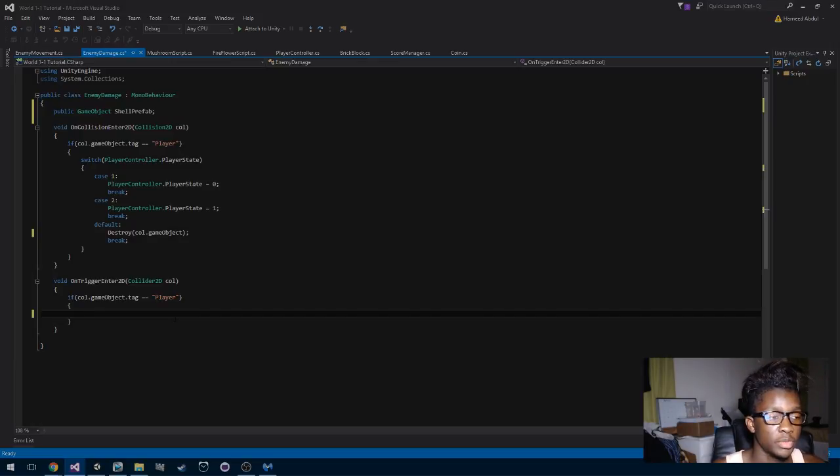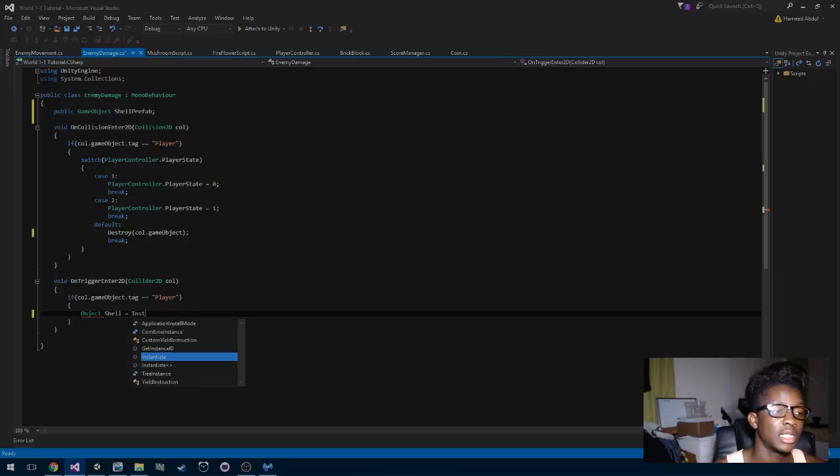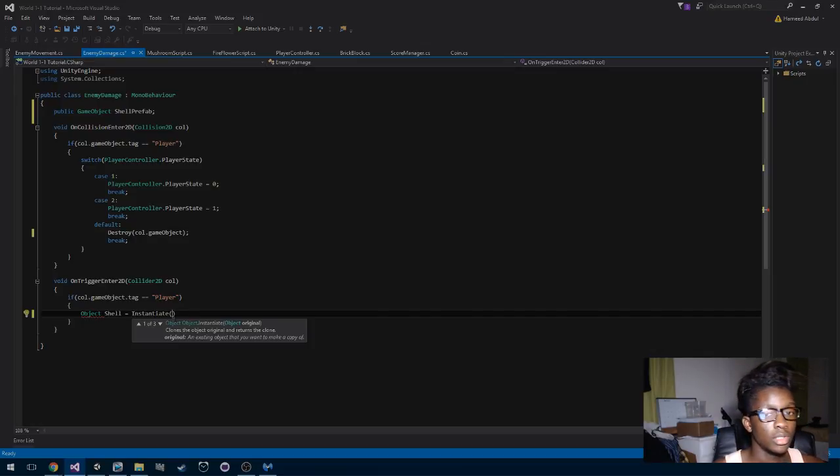Basically what we're doing is we have an object, and let's call this our shell, and then we want to be able to instantiate this. So we're going to pull from the public variable that we just made, shell prefab. Now we need a position. Let's say transform position, comma, and then a rotation, transform rotation.